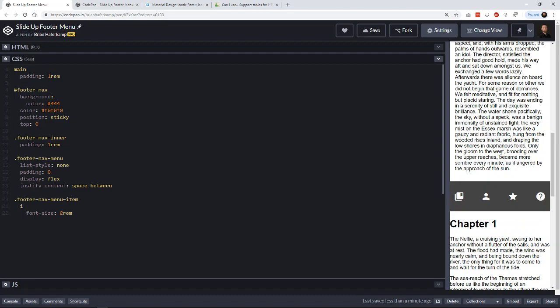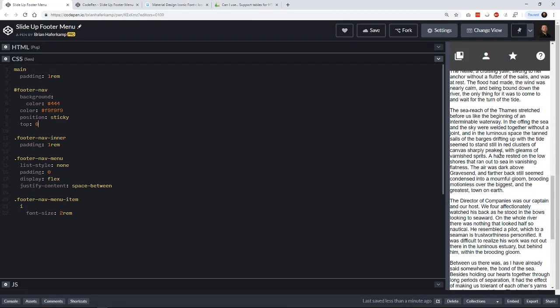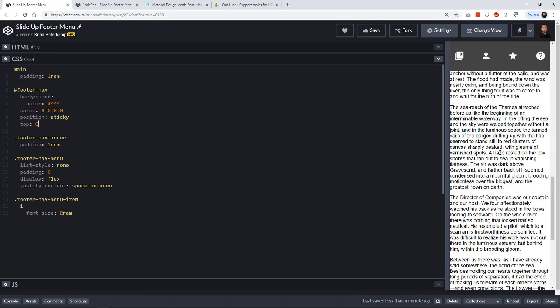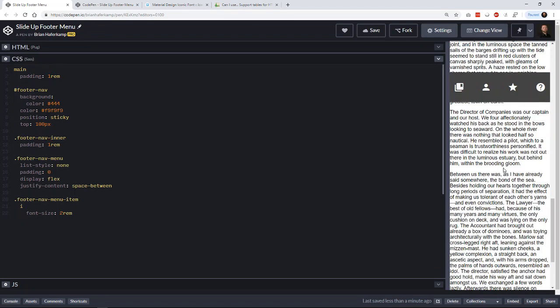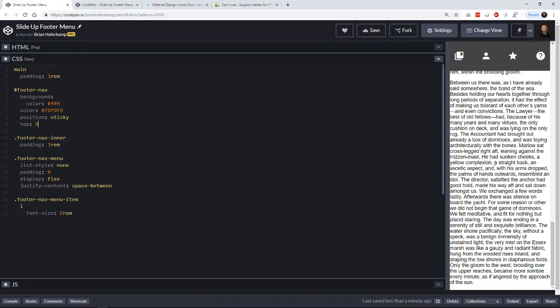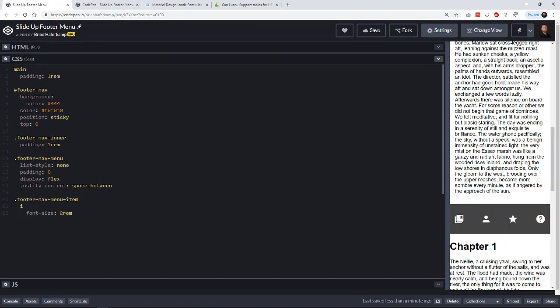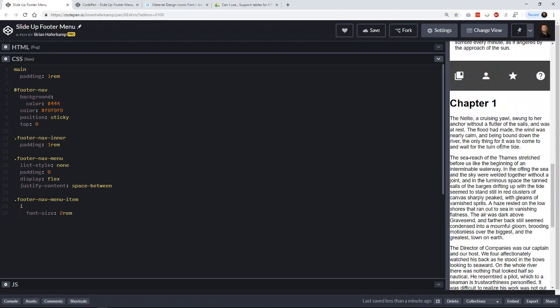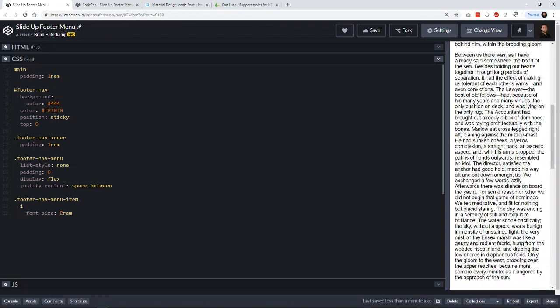We'll see. And so when it gets to here, then you can see that it adds that position sticky to the top, because it's sticking to the top at 0. If you change this to 100 pixels, then it sticks 100 pixels from the top. Okay, so if you want it to be at the top of the viewport, you just have to do 0. And then it'll stick to the top of the viewport for as long as you go past it. But if you go this way, then you can see that it unsticks.